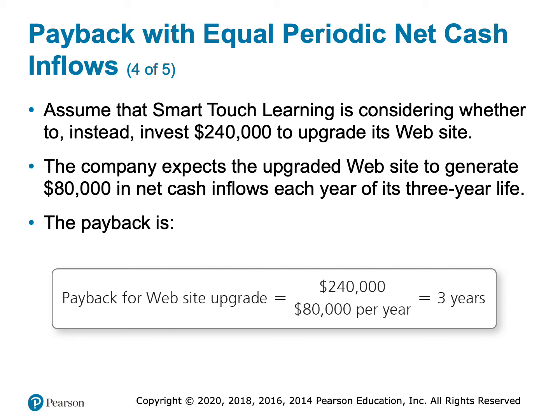But one thing I want to point out, notice that the website only has a 3-year life. After year 3, we're going to have to upgrade the website again. Whereas the B2B portal is going to last 6 years. In other words, 2 years after its payback period. Payback doesn't take that into consideration. Payback only is looking at how long is it going to take us to earn our initial investment.